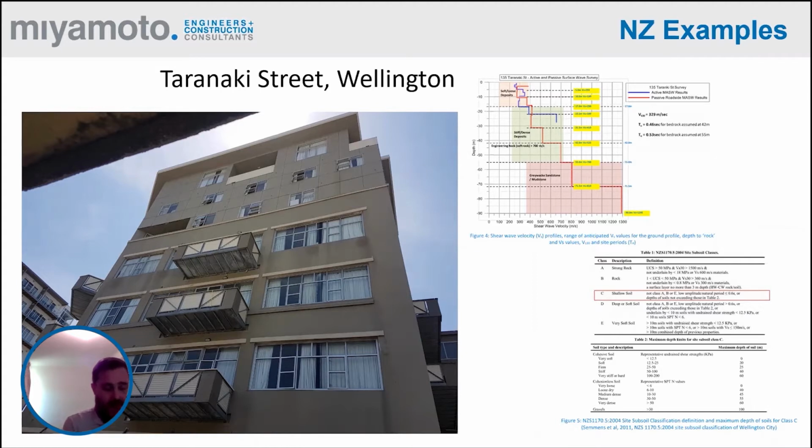With this project as well, of interest is that this building was actually classified as an earthquake prone building. I'm not sure if you have anything similar in the States, but basically the government legislation here is that a number of buildings are considered earthquake prone, and the future seismic performance of the buildings is required to be improved to a set standard and within a defined time frame. Otherwise the building is at risk of being decommissioned. So through our geotechnical work, we were able to justify that the building's not actually earthquake prone. Without really any structural involvement there, just a good understanding of the ground and how the building would perform in an earthquake, we were able to remove that classification, which is pretty big, really.